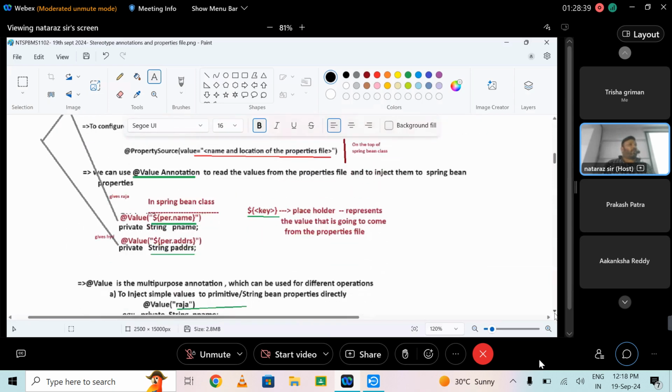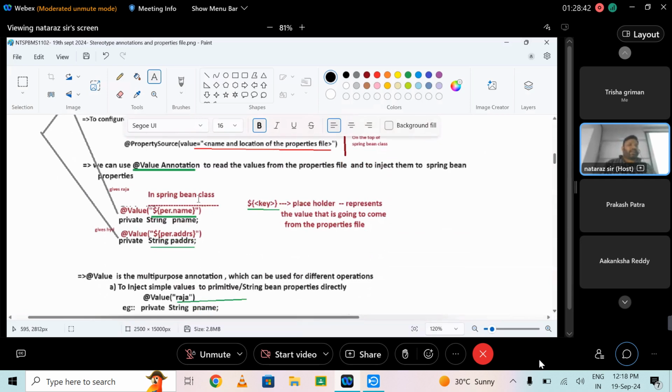This is the Spring bean property, guys. String pName. What am I writing? At the rate value. I'm not writing pr.name just like that. I'm writing dollar, open curly bracket, pr.name, closing curly bracket. So why that special syntax? We can write pr.name directly, no? Simple reason. If I write pr.name, the value annotation may think it should inject pr.name itself into the property. At the rate value can also inject direct values, right?